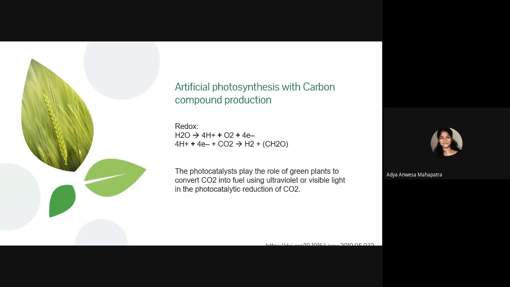This is also known as photocatalytic conversion of CO2 to hydrocarbon fuel. The approach is to simultaneously reduce CO2 with the formation of hydrogen. As we can see in the equations given here, in the oxidizing half, water gets oxidized into oxygen, and in the reduction half, H plus gets reduced to hydrogen. But we have also added a CO2 molecule into the reduction half if you notice here. This CO2 also gets reduced to hydrocarbons. So in this process of artificial photosynthesis, we have the added benefit of CO2 reduction along with the hydrogen generation as originally thought of.